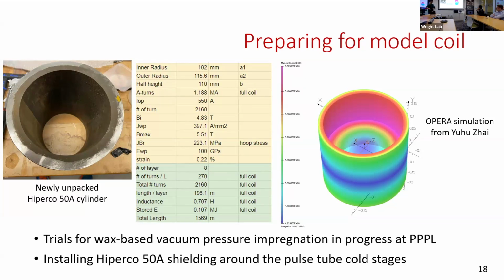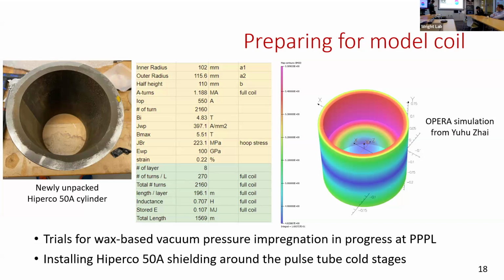In progress, they are doing trials for wax-based vacuum pressure impregnation. I find this fascinating. Many magnets are impregnated with epoxy for mechanical support, but what they found is epoxy, when you cool it down, you get micro cracks. And the vibrational energy released from those micro cracks can quench a magnet. So you can have many training quenches for an epoxy-based VPI. Whereas with a wax-based VPI, they found in the magnet community that this can potentially have zero training quenches and still offer this mechanical support, this hydraulic continuity to other parts of the reinforcement.